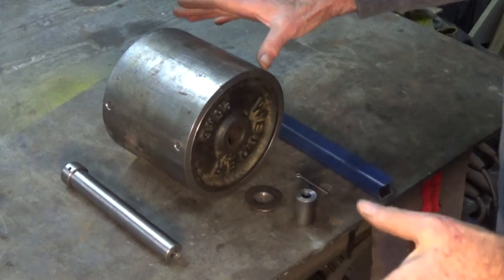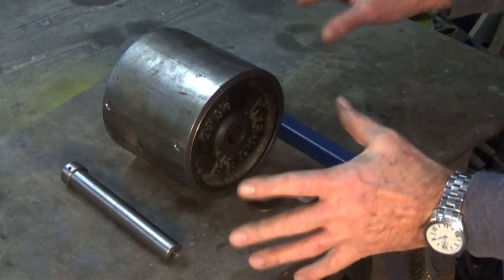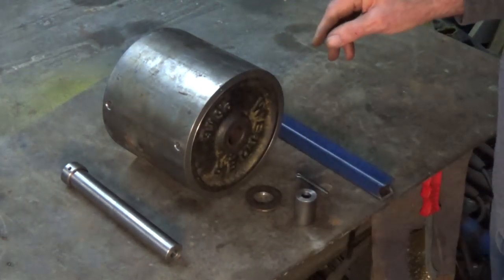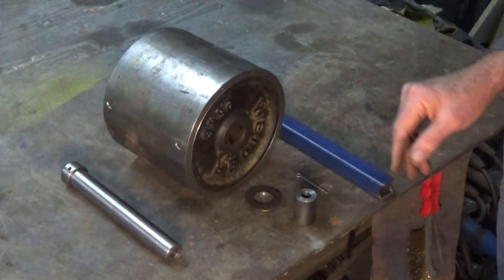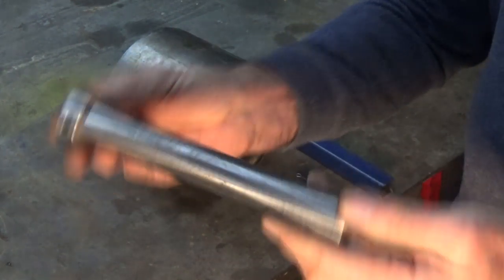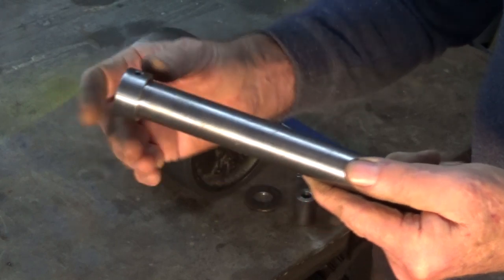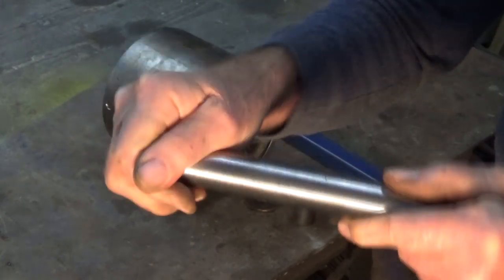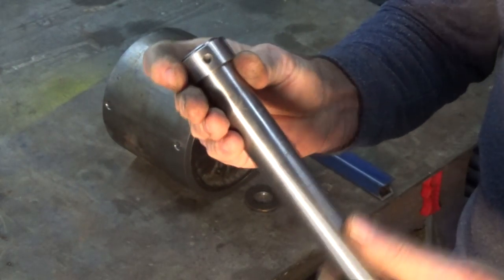Just thought I'd give you a look at all these parts for the compactor roller before it gets fabricated together and goes into the final assembly of the sand muller. I did all of these parts off camera, except for this that you've already seen, because a lot of it's just straightforward drilling and turning and so on. This is the main shaft that supports the roller. It's 25mm cold rolled steel. There's a separate bush that goes on the end there, or a cap if you like to call it that. And that's been cross drilled for a cotter pin.